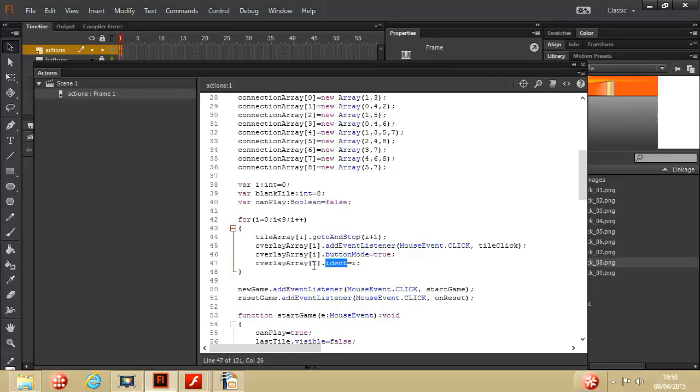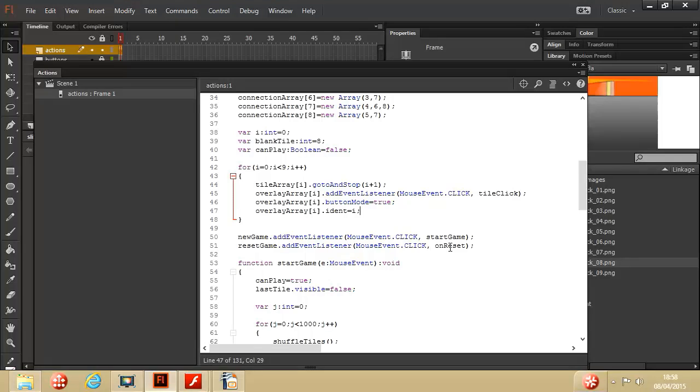This isn't a property associated with the movie clip, with the symbol that I've added to the stage. This is one that I've just invented myself and called it what I wanted, and I've made that equal to the i position as it's going through, so that'll be 0 to 8, and that's what allows me to identify what I've clicked on when I click on it.